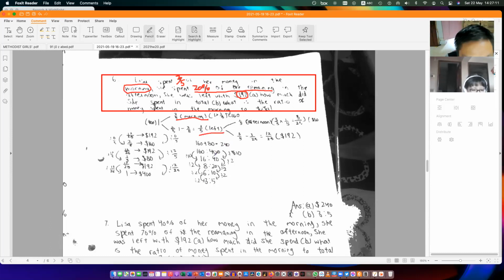So it's 3/5 left. I want to note down here, it says 20% of the remaining. 20% of the remaining means 1/5 times. You need to write down 1/5 of the remaining. You write down this in English. You did not write down the English. Then you use 1/5 times this, then you get 3/25. So you get this left. Very good. So 192 is this, right?